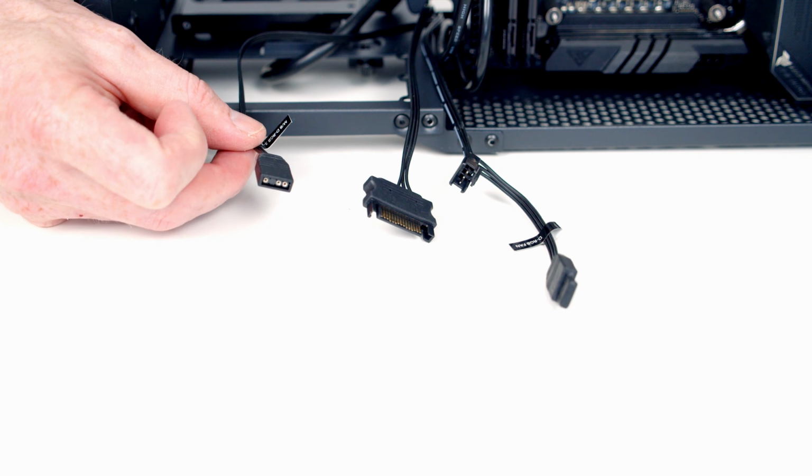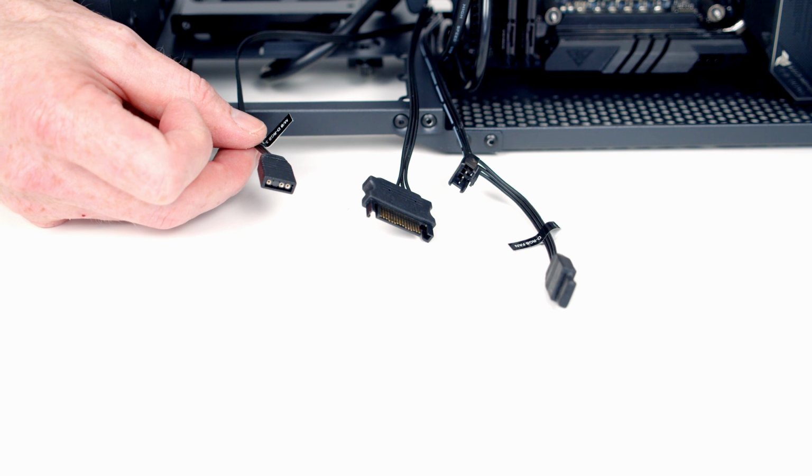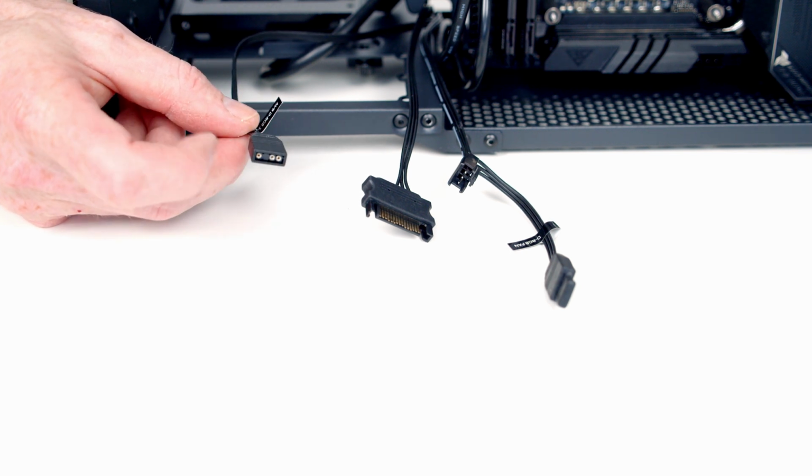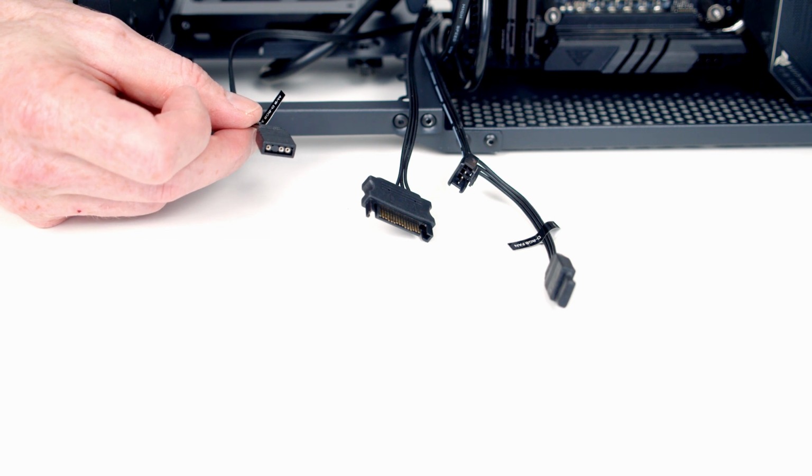plug this into the ARGB header on your motherboard if you want your motherboard to control the ARGB lighting on the case. If you want the case to control it, don't plug this in, because once you plug this in, the buttons in the front of the case to cycle through the ARGB effects won't work. I'm going to let the case control the lighting.